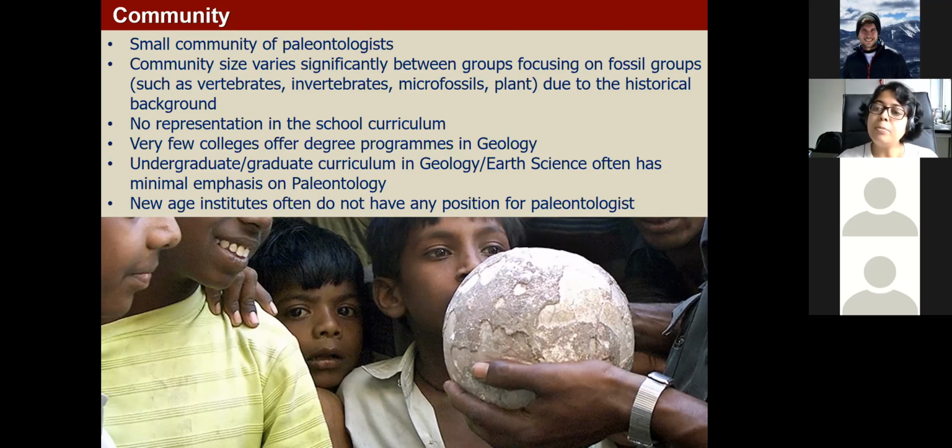We do not have any representation of earth science in general in the school curriculum, and that makes a big difference. Very few colleges offer degree programs in geology. And finally, the undergraduate and graduate curriculum in geology and earth sciences often has minimal emphasis on paleontology. So many people, although they are geology graduates, have no interest or understanding in paleontology, and they don't even pursue it. As a result, the entire community is shrinking.